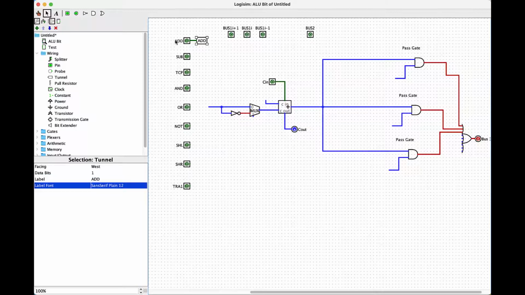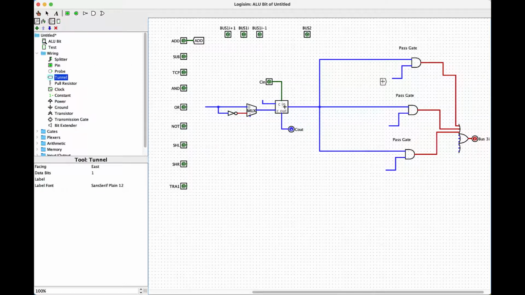It's okay to use the same name that you gave the switch or a different name. It doesn't matter. But what is important is we can grab another tunnel and drag it over here and label that the same thing, Add. As long as they're the same case, it's like variable names in programming, as long as they match, then we basically connected this wire up to that wire.